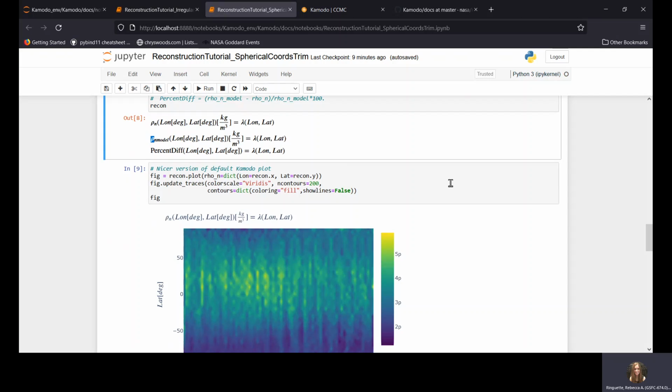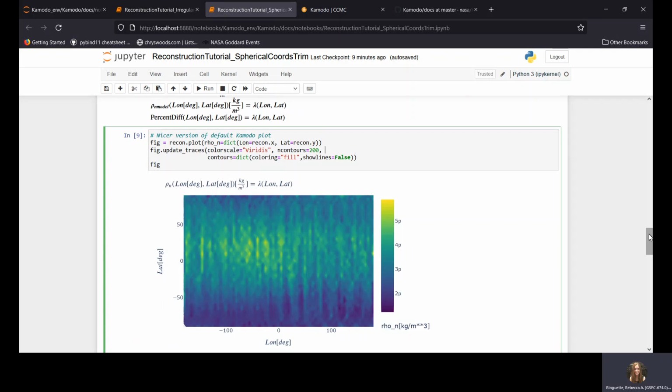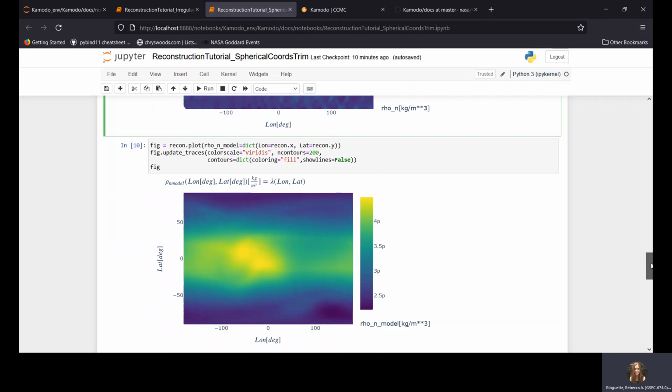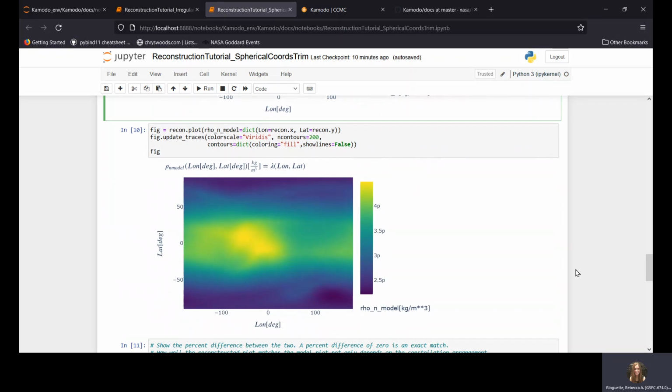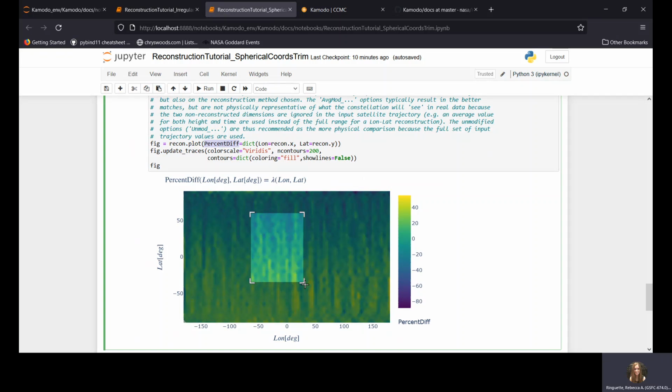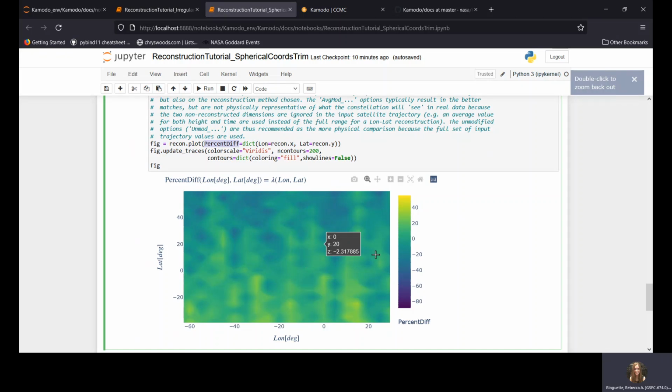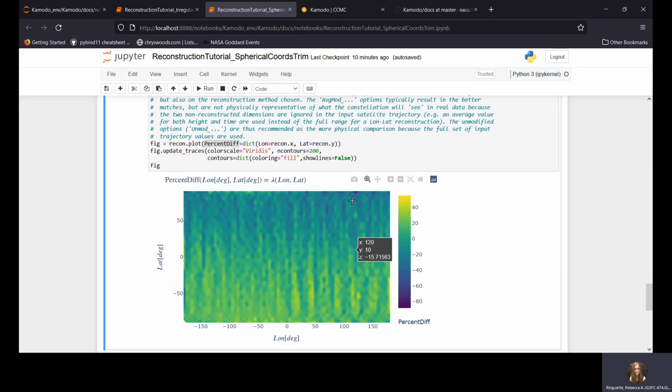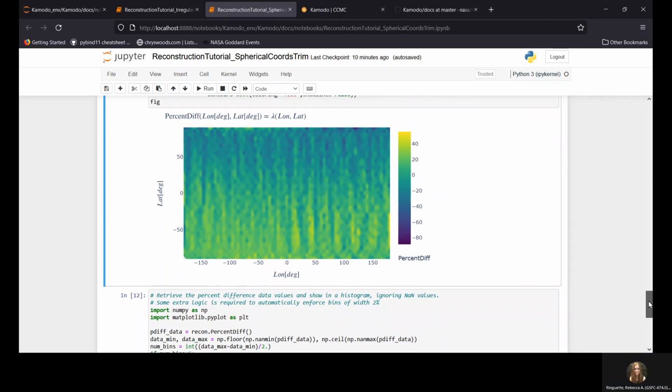So you can perform analysis on this as demonstrated in other notebooks. All I'm going to show here is just a nice version of the default plots so you can see what this means. All right, so this is what the given constellation configuration is expected to see right there. This is what the model data predicts. And the % difference is given by the %diff variable. And as usual, this is a fully interactive plotly plot. You can pan in, you can go back home, you can save a picture, and you can even save their interactivity through additional code.